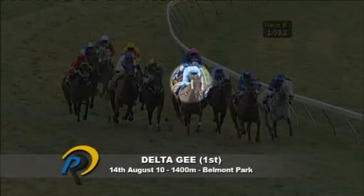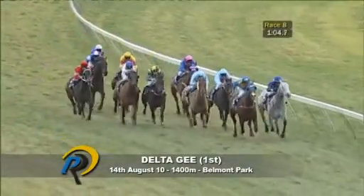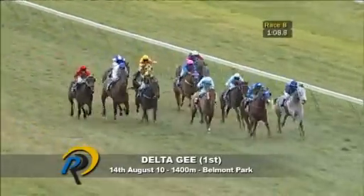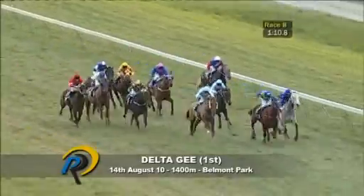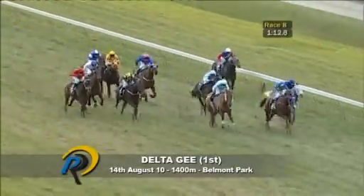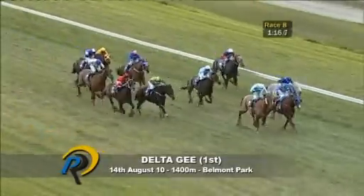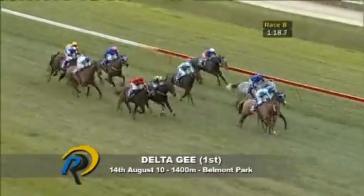We're going to have a look at the last-up win of Delta G. This was massive — three deep throughout — and she just drove to the line and defeated Laika Vane in very impressive style. Laika Vane hits the lead as they go to the 300, from Grey Monarch. Brown pulls the whip, Laika Vane in front. Delta G keeps coming — quickly hauling in Laika Vane, 100 from home. Delta G gets a neck in front of Laika Vane.